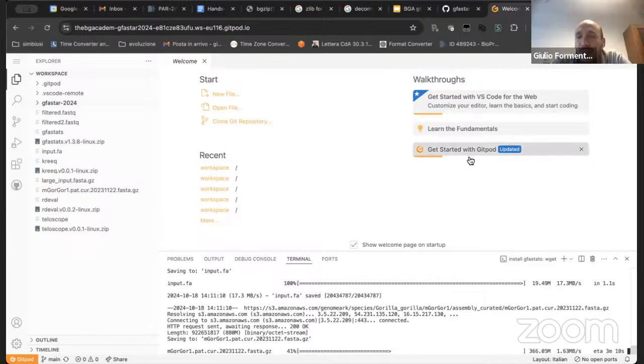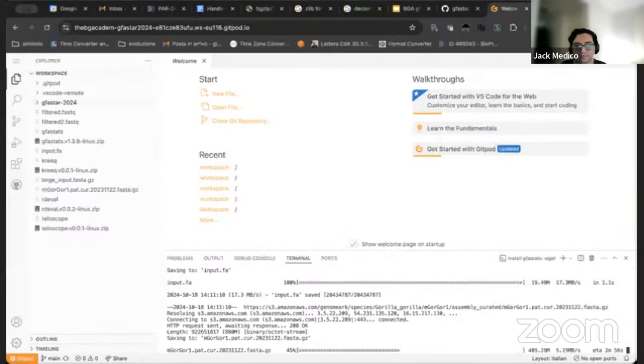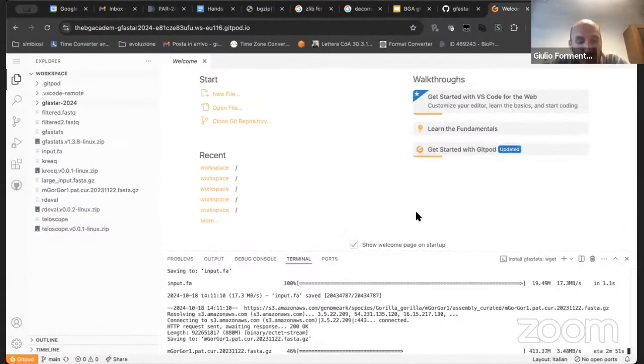Okay, sorry. Jack, why don't you take over and start with Tiloscope then? Because you already have it loaded, I will let you take over. Oh, okay. We have to wait. I have to stop sharing. Here we go. So we start from Tiloscope and then come back to the other tools.